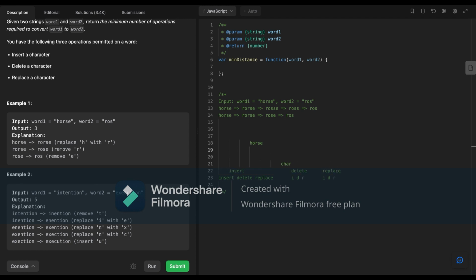So we needed an R. What we could have done is insert, and this would have become RHORSE, or delete, which would be ORSE, or update, and this would have been RORSE.